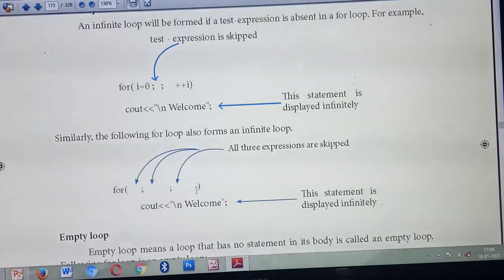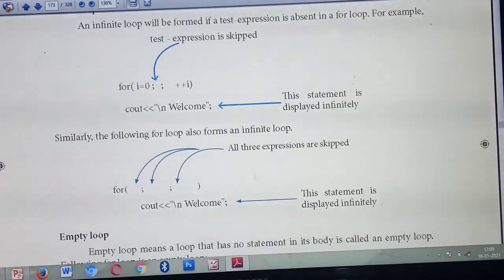So three variations you have studied. What's the first variation? Initialization part as well as update expression you have given separately. What's the second thing? The infinite loop. What do you mean by infinite loop? If you are not giving any test expression or any condition, the particular statements will display many times. That loop we call an infinite loop. And the next one is the same infinite loop: you are not giving the three expressions, but the output will be displayed an infinite number of times because you are not giving any condition. So this is an important question, infinite loop.